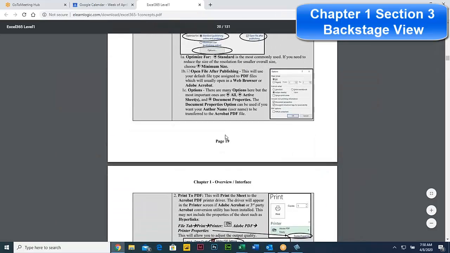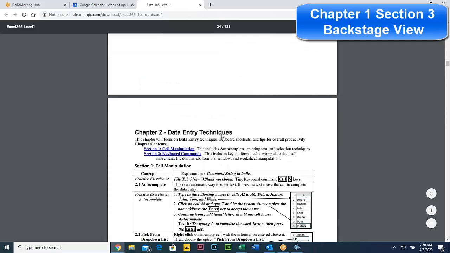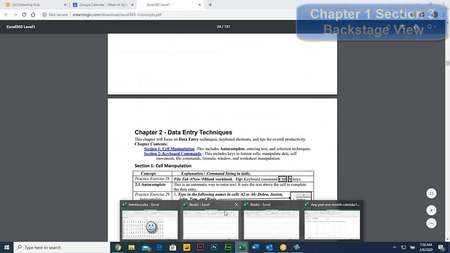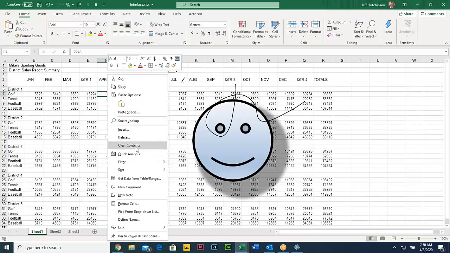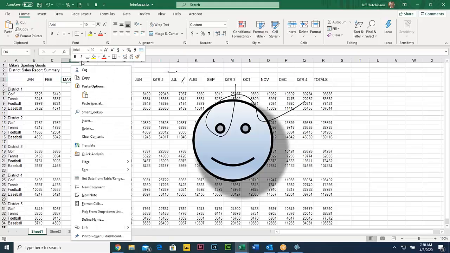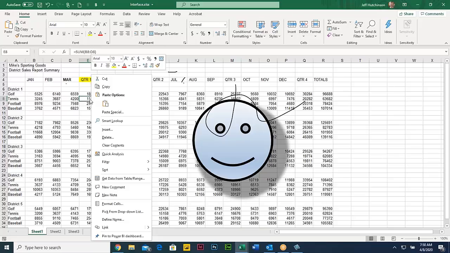I think one I didn't really touch on too much was the mini toolbar, which is pretty obvious, but when you right-click on a cell, it comes up with this little menu here, and then the mini toolbar pops up on top. So sometimes it's a nice way to format something, to make it bold, maybe to change the color of it, something like that. You can do that with the mini toolbar pretty easily. But when you right-click on a cell, that's when you're going to get this information.